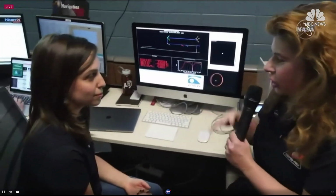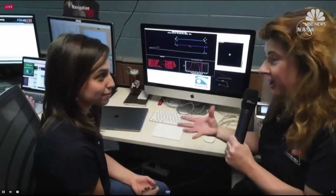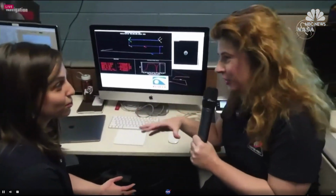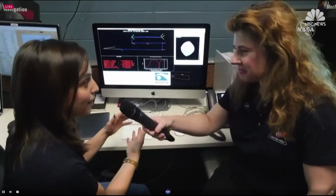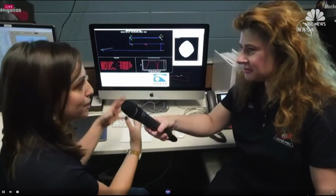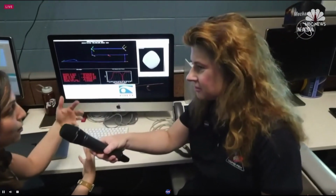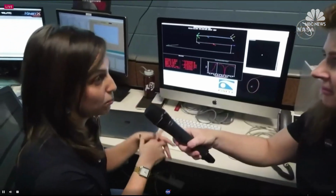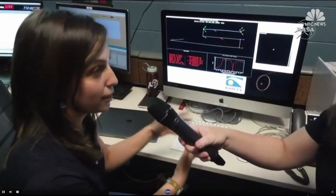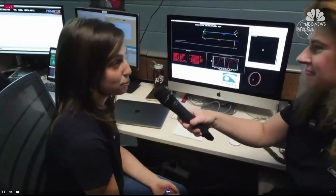It's sort of amazing. So you're actually going from using things like stars and signals from the spacecraft to navigate to knowing Bennu well enough that you can navigate by local landmarks. Right, absolutely. Yeah, we're building these maps, and that will give us the precision that we need to continue on to higher mapping phases and lower orbits. It will really be record-breaking in terms of the precision navigation that we've done in space before.